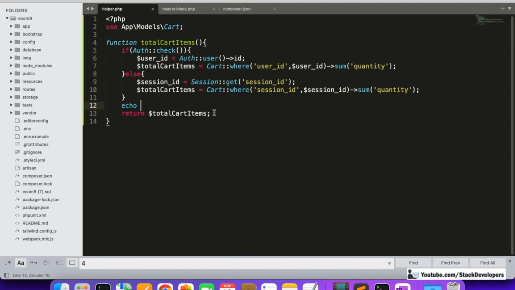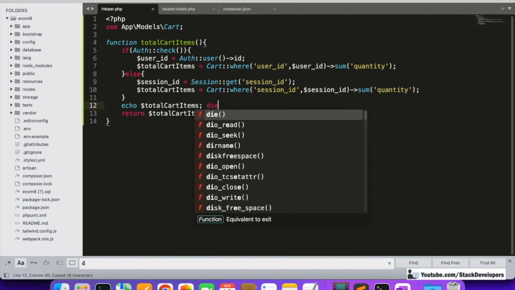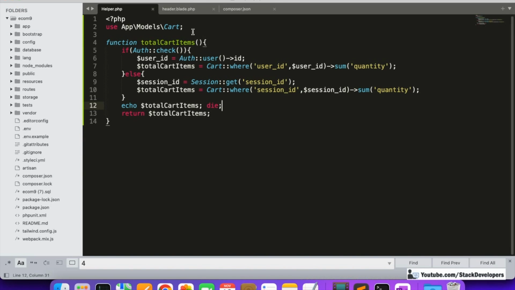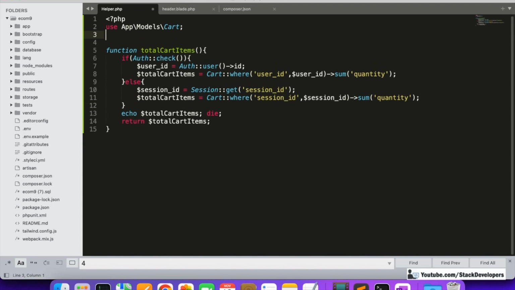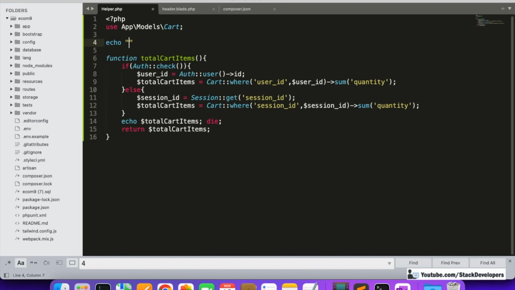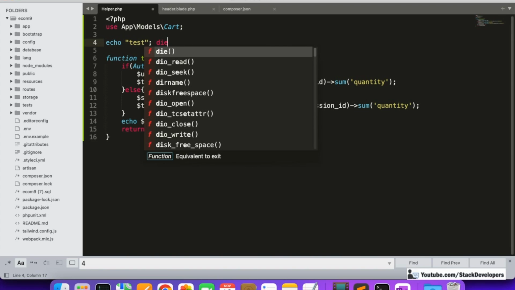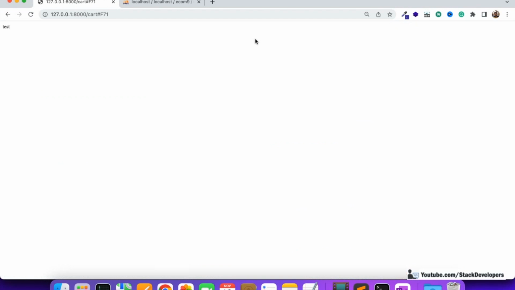Echo total card items, we can do it like this. So it will tell us whether it is working or not. See, actually it is not working, because this helper is not working here. So we can see that this helper file is not able to load itself.